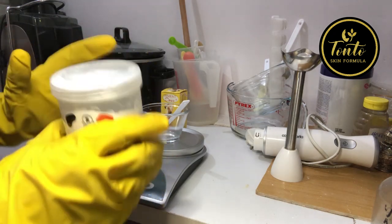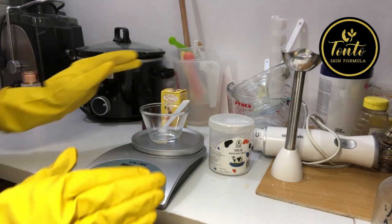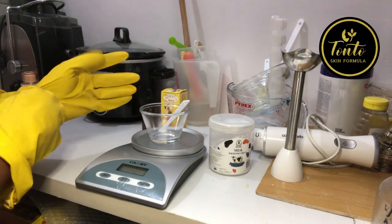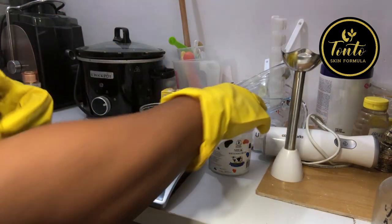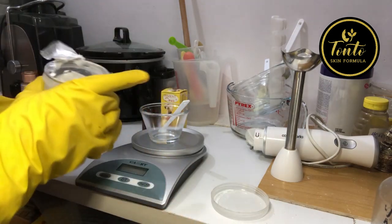So let's get working. I have sanitized my work area. My equipment has also been sanitized. It is very, very important. I sanitized with rubbing alcohol, okay? So we shouldn't allow germs to be in our product.